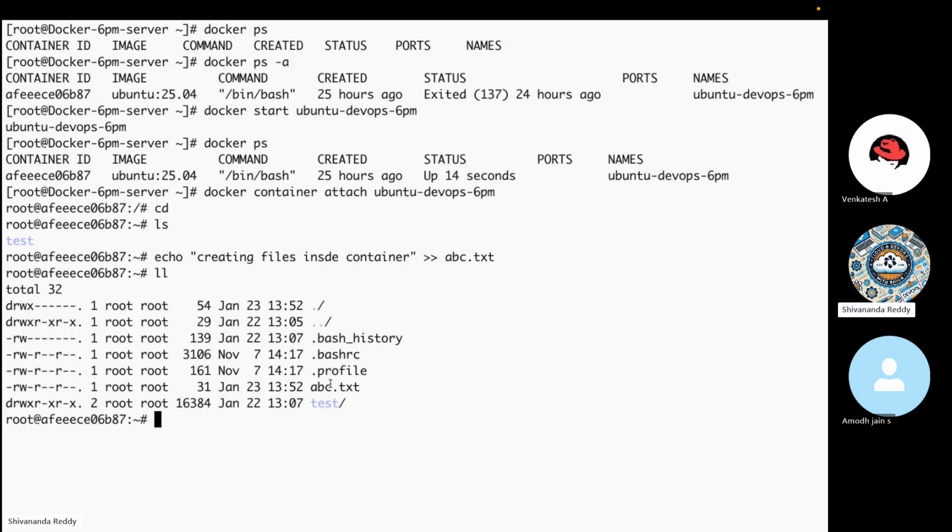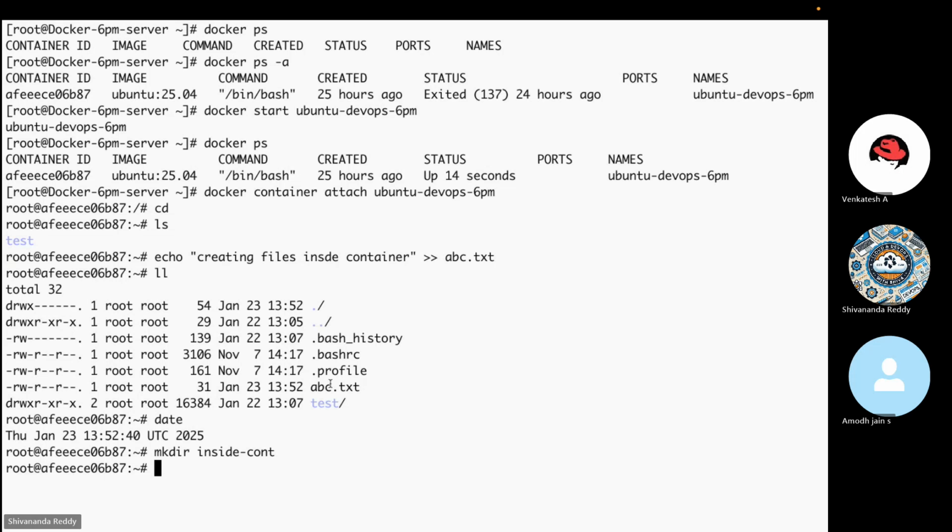This is my file, today's state is reflecting, correct? Like this I can create files. If you want, we can create one more folder also, using mkdir inside the container.